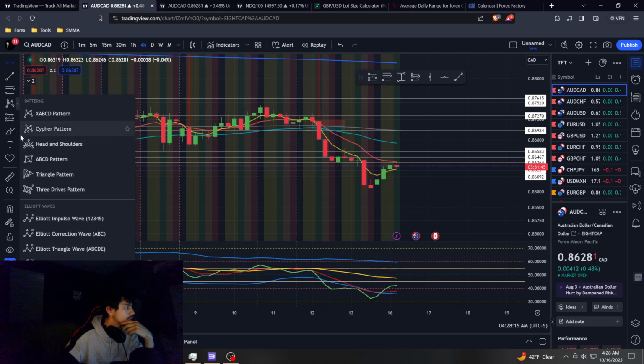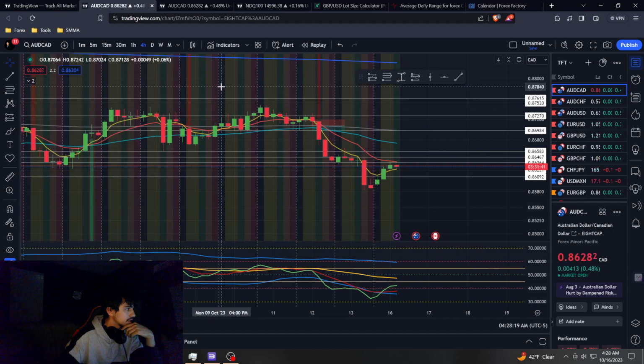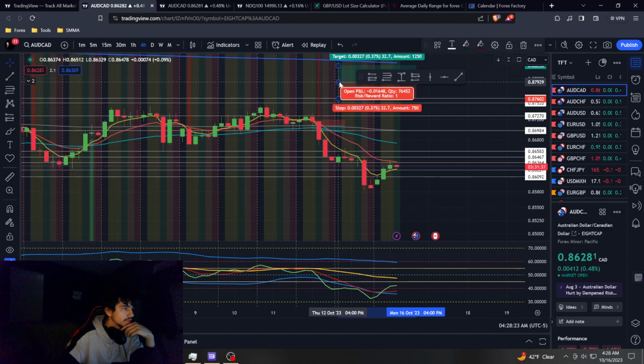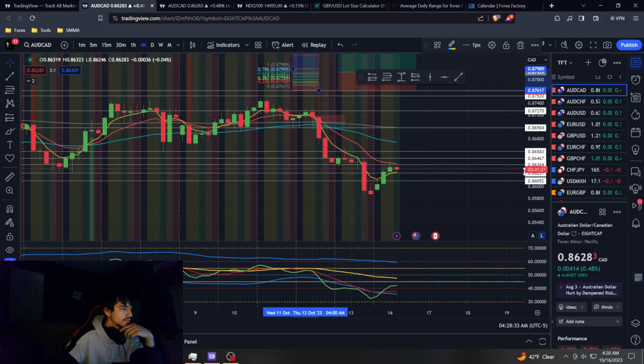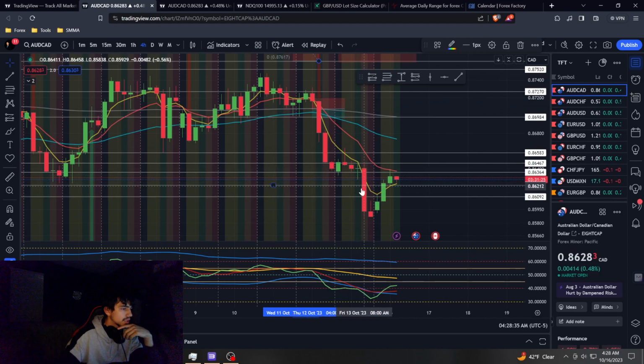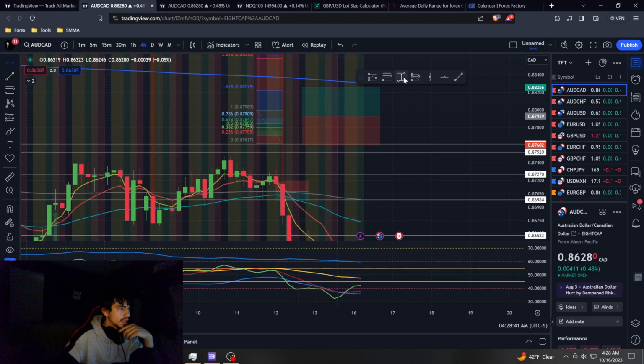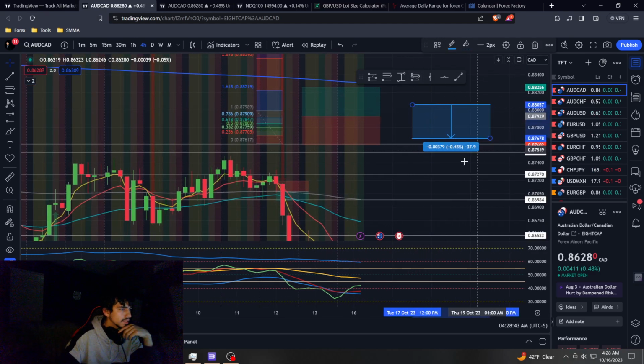Most of the time, with my strategy, I'm not using any of these. Really, the only things I use are labeled right here. You want to be able to visualize your long position, your short position. Oh, I do actually use a Fibonacci, sometimes, not all the time. Mostly whenever you get a long pullback, just to see where your retracement will end up most of the time.